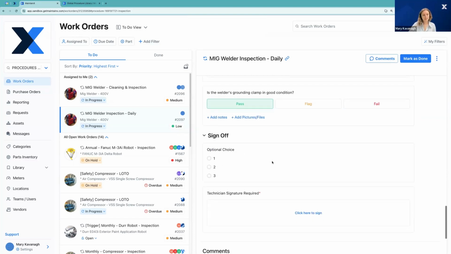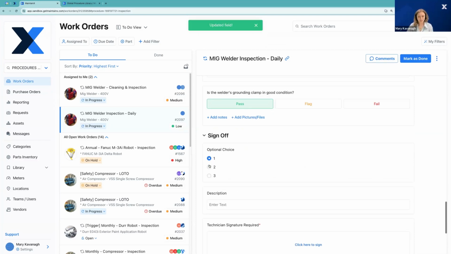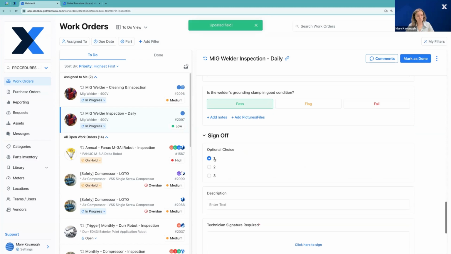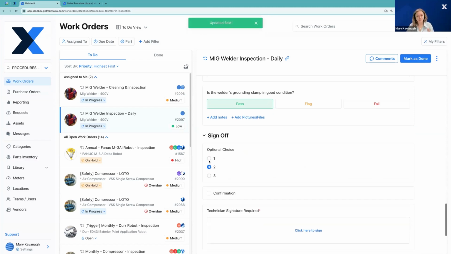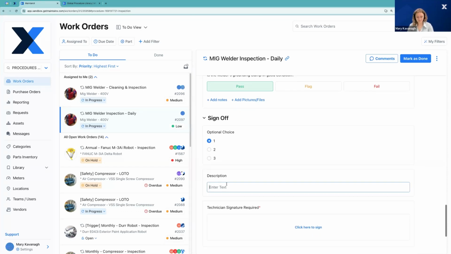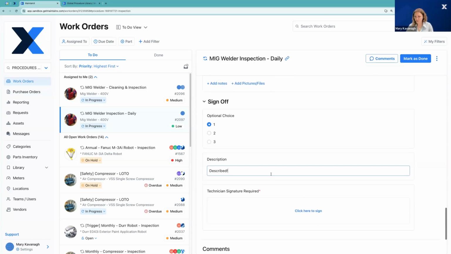Now you remember, we put in a conditional field here. As you can see, we just have my multiple choice field right now. But if I select the option, it's going to pop up that conditional field that we put in. And I could have put in 6 fields to go from there. If we had option 1, it pops up 5 things to do. If we pop in option 2, it pops up 4 things to do. It's entirely your choice. Point being, I'm only seeing what's relevant to me based on the data I'm inputting as part of this procedure. Hopefully your technicians put in a lot more information than me.